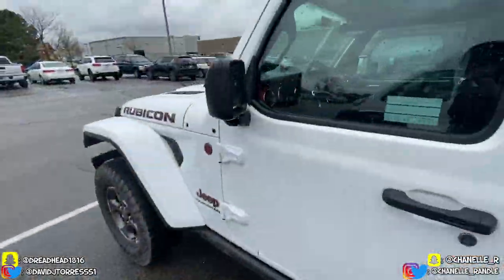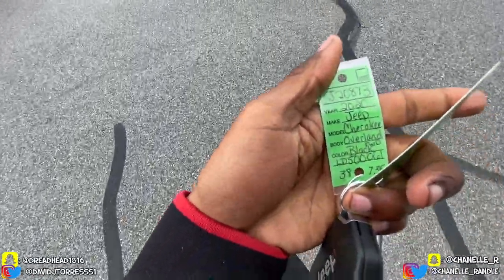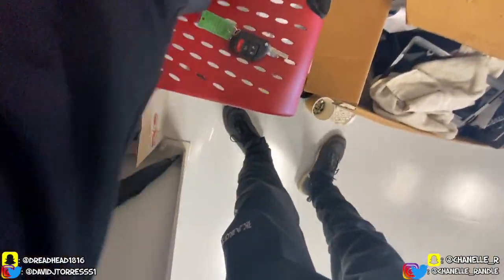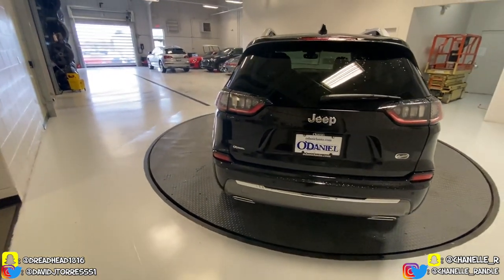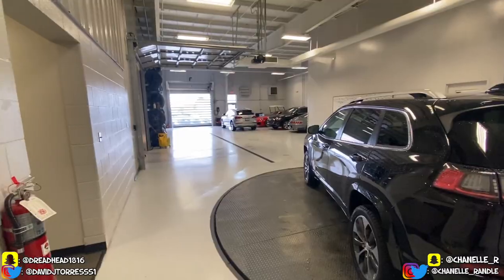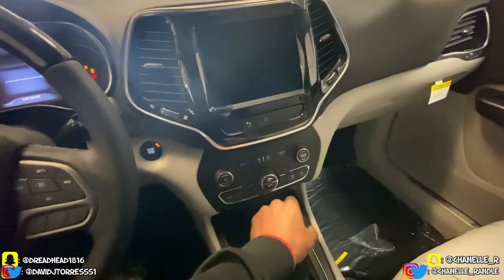The next vehicle is a 2020 Jeep Cherokee Overland, black. Now we're done with this car — I just gotta put my camera back because there's no point carrying extra stuff. This looks like it's the last one — yeah, it's that Wrangler I showed y'all before. I'll straighten the turntable out and leave that up there so I don't lose it. Now we're about to take this to the overflow lot, park it, pick up the next vehicle, and do the same thing over again — that's my job.